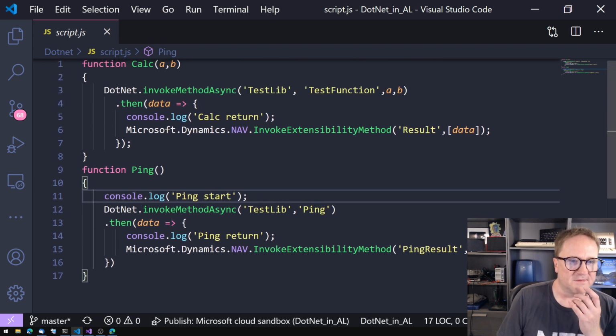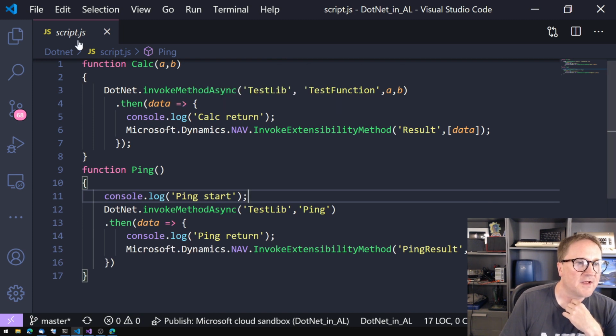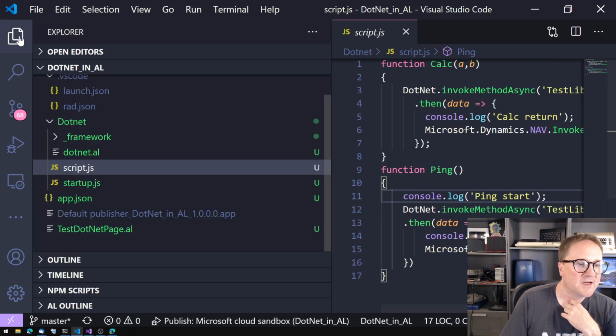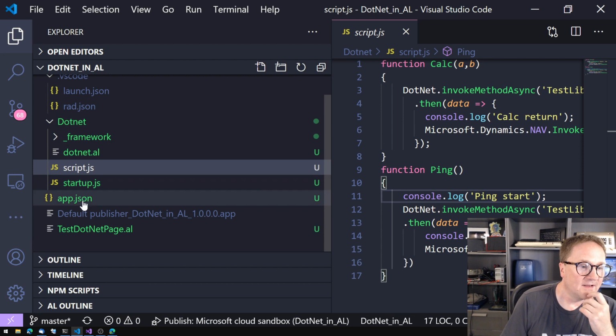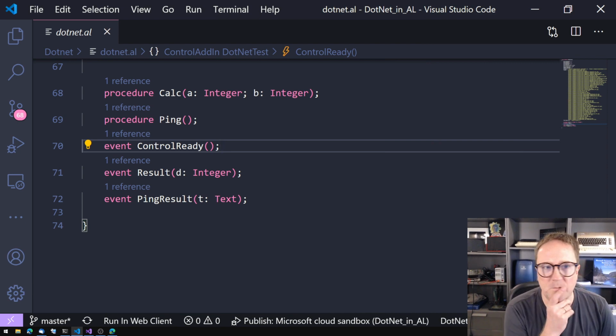So what is this? What is .NET.invoke method async? In order to understand that, we need to go back for a second and look at the add-in control file. You saw I scrolled quickly past something.